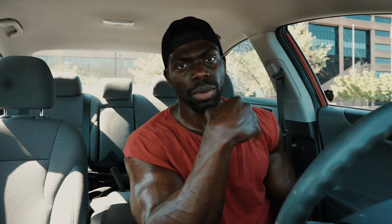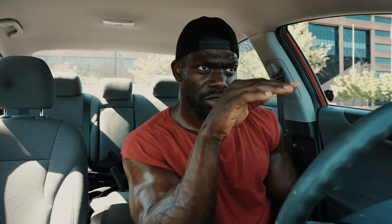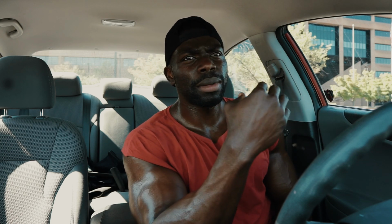Again, it depends on the day. Some arm days I might be feeling a little bit different. Instead of starting with preacher curls, I'm gonna start with concentration curls, for instance. Instead of skull crushers, I'm gonna start with close grip bench press, depending on how my chest is feeling that day.